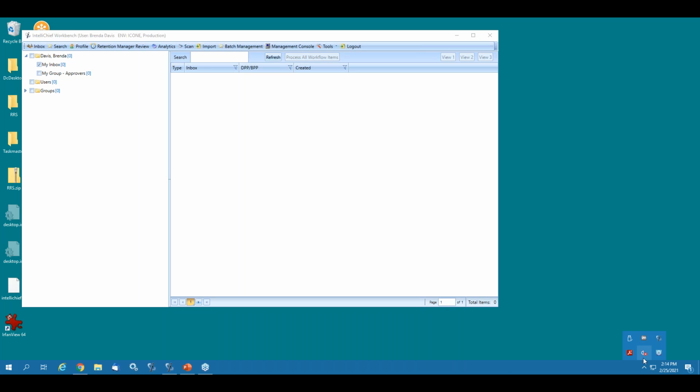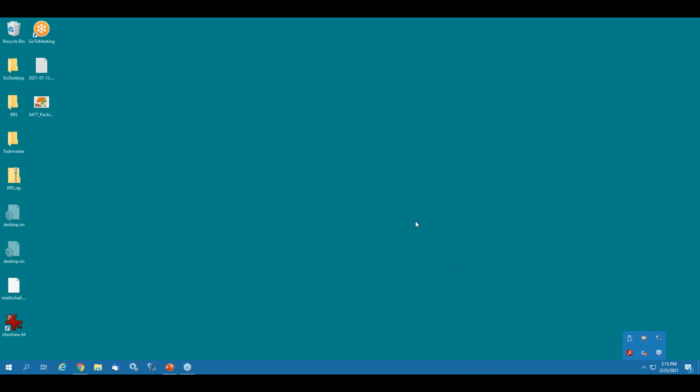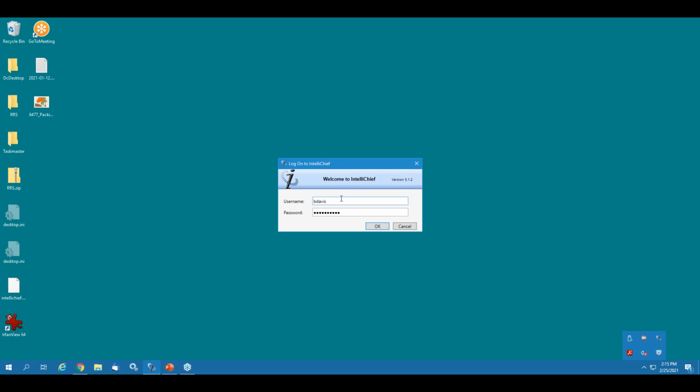So once that's taken, now if I log in with a user who has an elevated level of authority, and for this I'm going to log in as an administrator, so bear with me. You can see where and what is going on with that document once it gets to the next stages. So now I'm going to log in as an administrator, and we'll just have to give it a second here to go through.